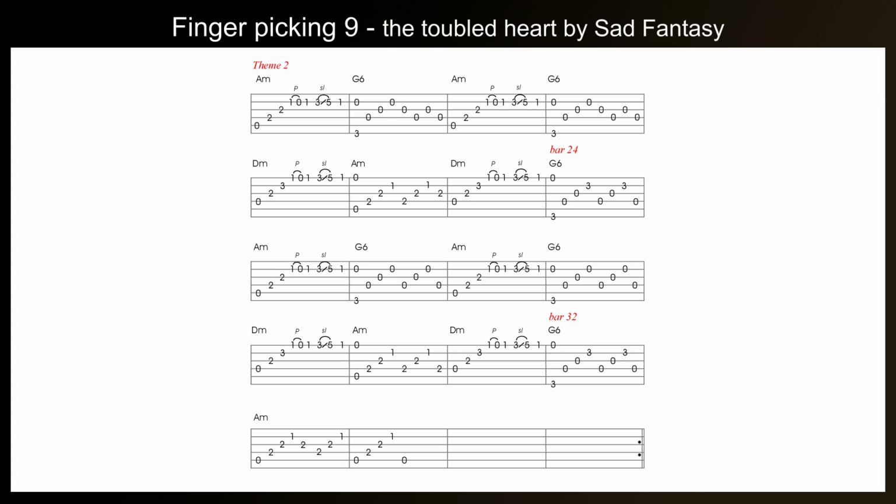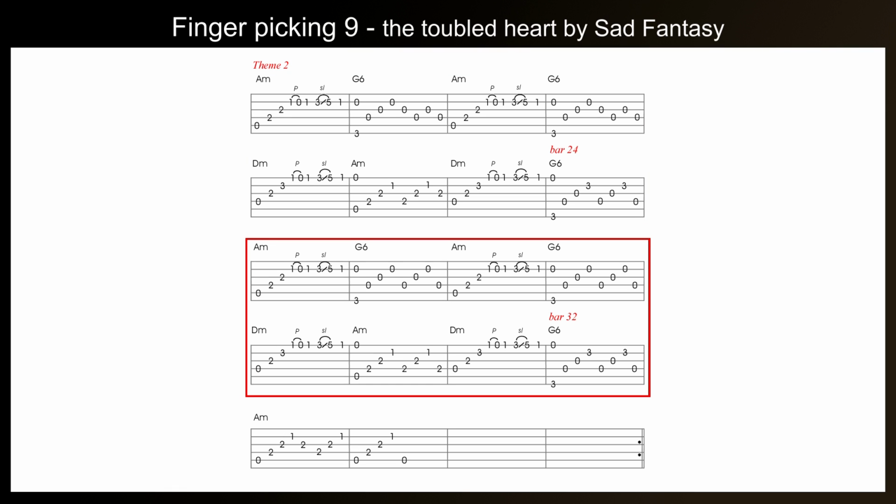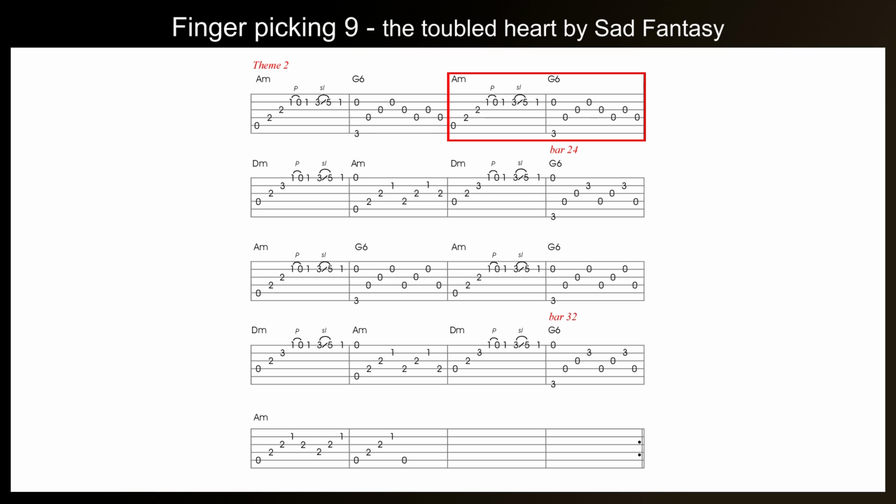If you take a quick general overview of this theme, you'll notice that it's basically made up of repeats with slight variations in the fingerpicking. So for example, the first 2 lines are more or less identical to the second 2 lines, and the first 2 bars are identical to the second 2 bars, which are very similar to the 3rd line. So once you've got the basic idea of what's going on in this part of the tune, the rest should be fairly self-explanatory. Let's see and hear the first line of theme 2.